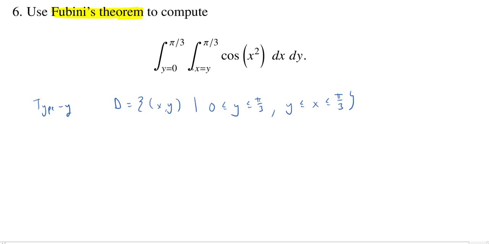So I would like to turn these integrals around so that I integrate with respect to y first so that maybe I'll end up with something eventually that I can actually find an elementary antiderivative for. So I want to turn this around and write it as a type x region. It's going to help me to draw a picture of what this region looks like.